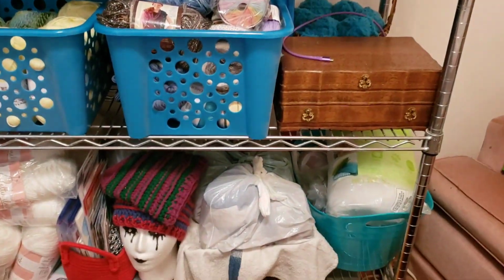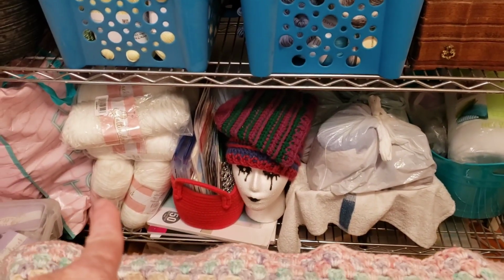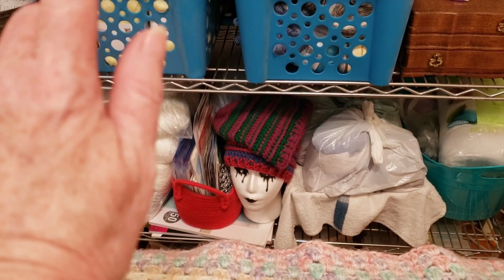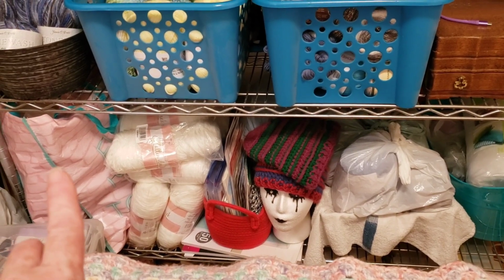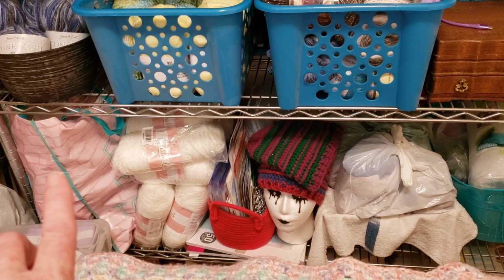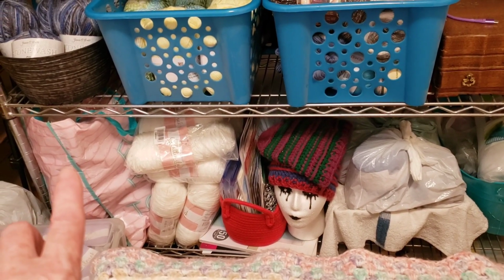And then I do have one more row here. These are 3-weights as well, acrylic. But I didn't have room to put them up there. They're right there, still in the bags. That is scrap yarn. I was trying to use up a lot of that, making blankets. It's still pretty full, but I've made one blanket.